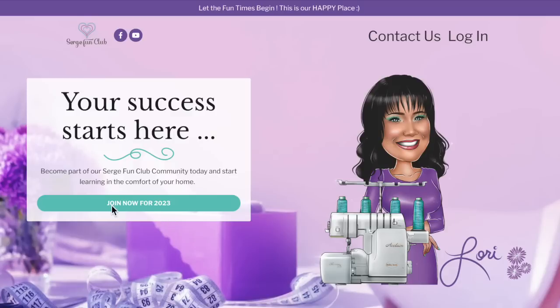If you'll notice here, it says join now for 2023. This tutorial I've created after we have started our third year 2023 Surge Fun Club annual memberships. So you'll notice a few things a little different on the screen as we go through these areas. You'll see that there's a little less here and there in that 2023 than maybe you already have in one of your previous Surge Fun Club memberships. You may have 2021 and 2023. And as I go through the process, I'll also bring you back over to that content as well, just to give you a little refresher.